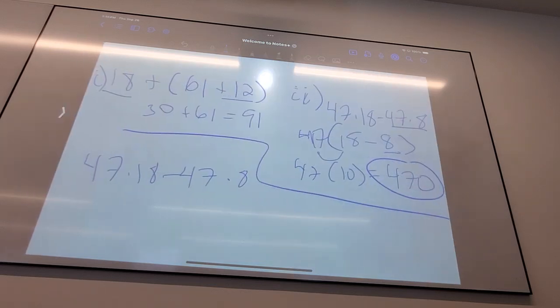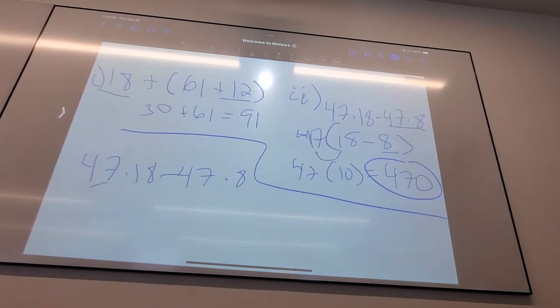So if I go back to this, they both have a 47. So what I can think to myself, this isn't necessarily true, and who cares? We made up all of mathematics, so why not? Somebody distributed a 47 to two numbers. So let me take it out, and what did they distribute 47 to? And you can literally cover the 47: 18 minus 8. You see that? You can undistribute.